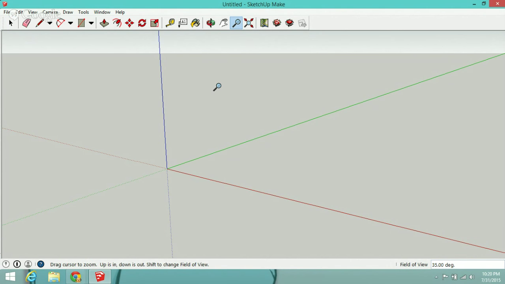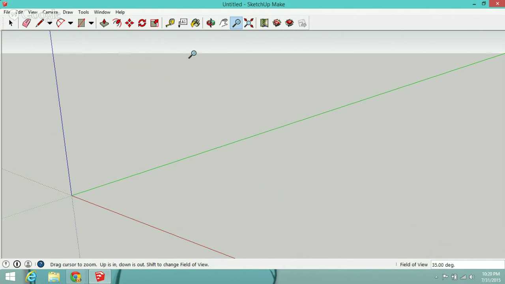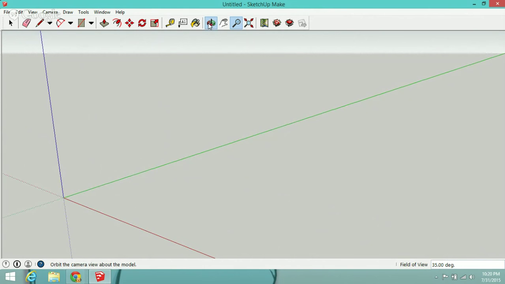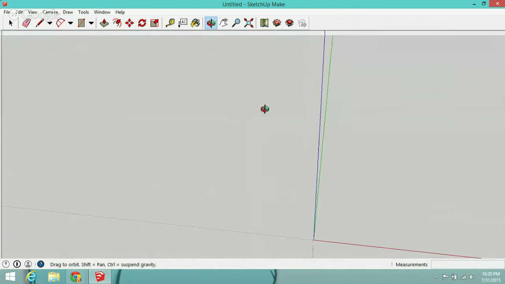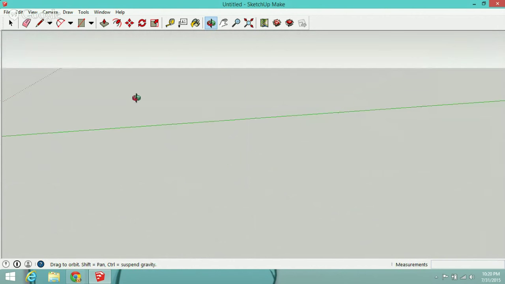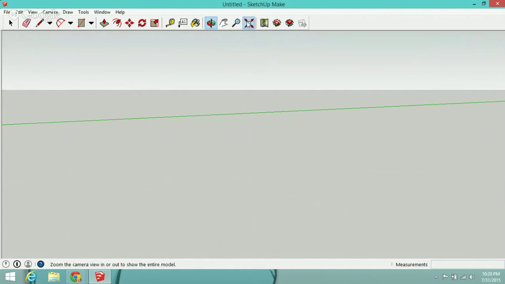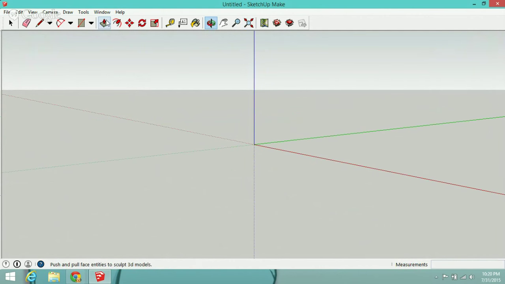You see I have that nifty little magnifying glass. And I just drag and pull. I have a cool tool, that's the orbiting tool, and I can move and rotate myself. I'm going to zoom out again. Okay. Now let's start with just making a simple square, so a rectangle.